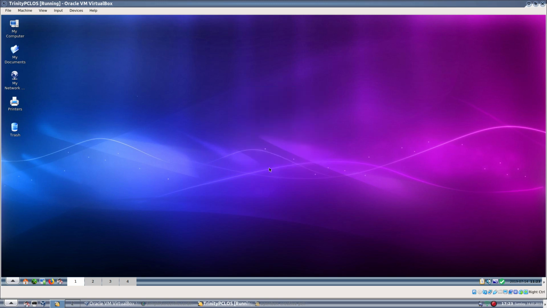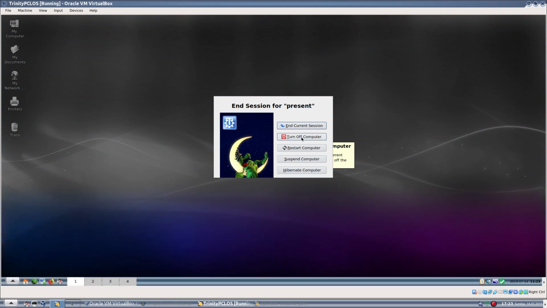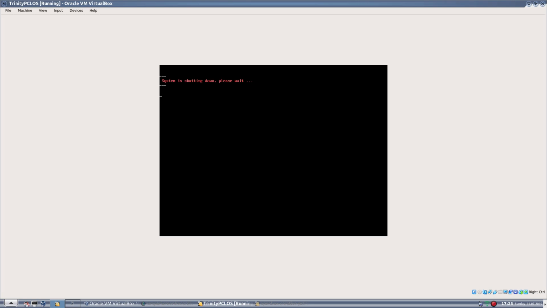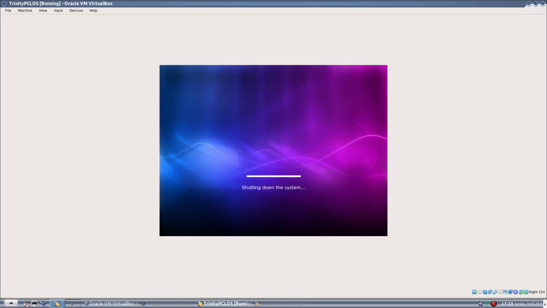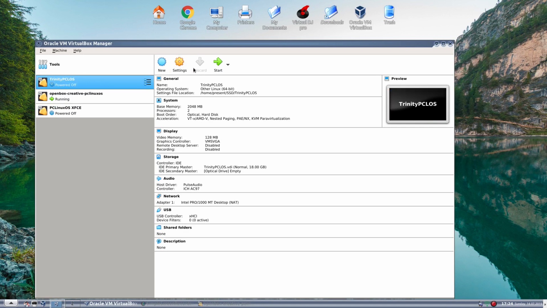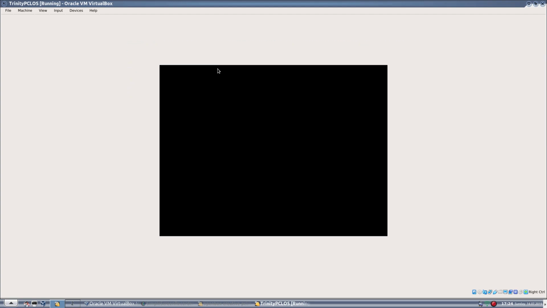So we'll shut down Trinity. Yeah, I've got to have a right click now because I've been using Openbox, but you know. So, that's what I wanted to do. Actually, what I will do is restart that I think, because I forgot to do some readings, didn't I? Okay, right.